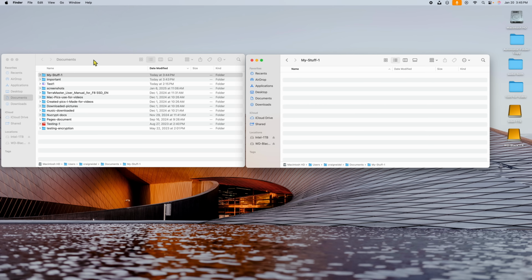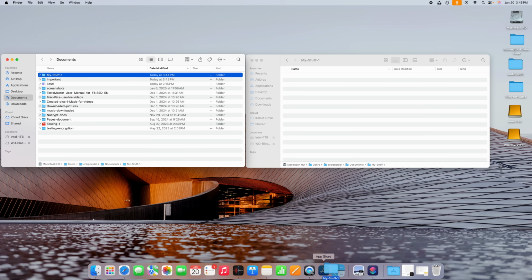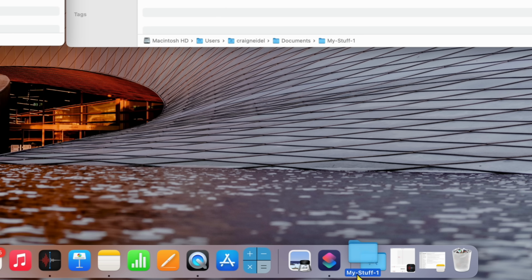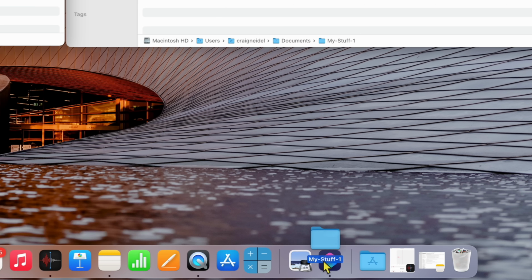So the very first thing I want to do is, just hear me out for a second. I'm going to take this folder right here. I'm going to click on it, and I'm going to drag it all the way down. Now down here, I'm holding it. Now there's a couple lines down here, but I want to drop it over here, way to the right. If you drop it in here, this is for apps, and there's 2 little lines here. You can't drop it there, but you can drop it right over here.